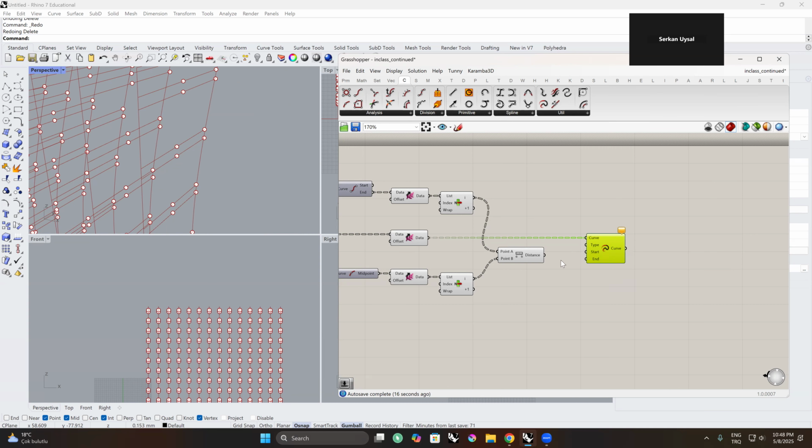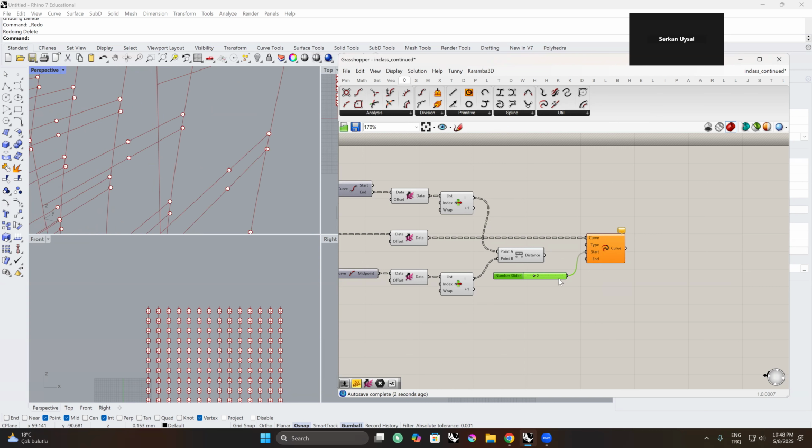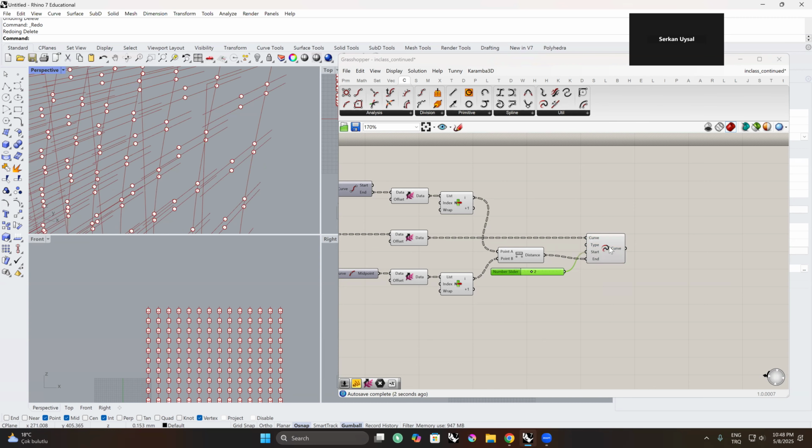The start, again, I don't know which one is which. So we need to try. Like, let's try typing 2. And of course, we need to do this, let's say, for example, on the other end. So I'm suspecting, yeah, this is the wrong order, as you can see, right?